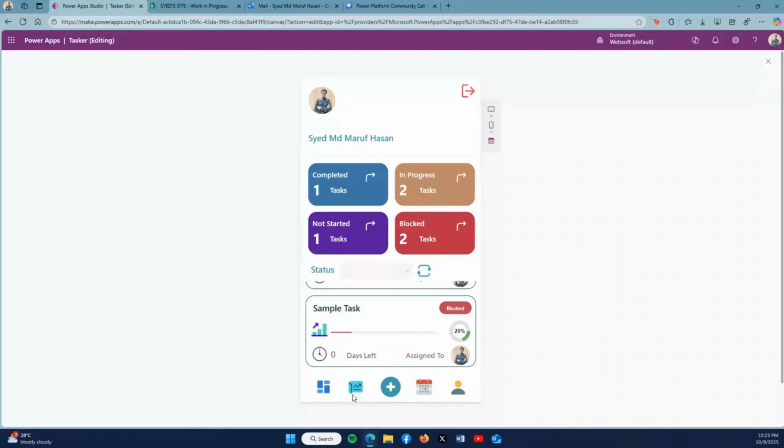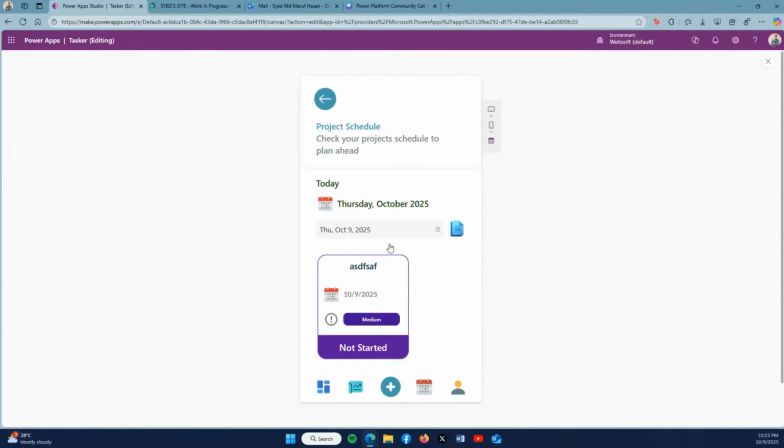Now, from here, we can see that only one of the tasks has not been started. Now, here's the catch. When I click this paper icon, I can see the not started tasks are copied to cloud file successfully.